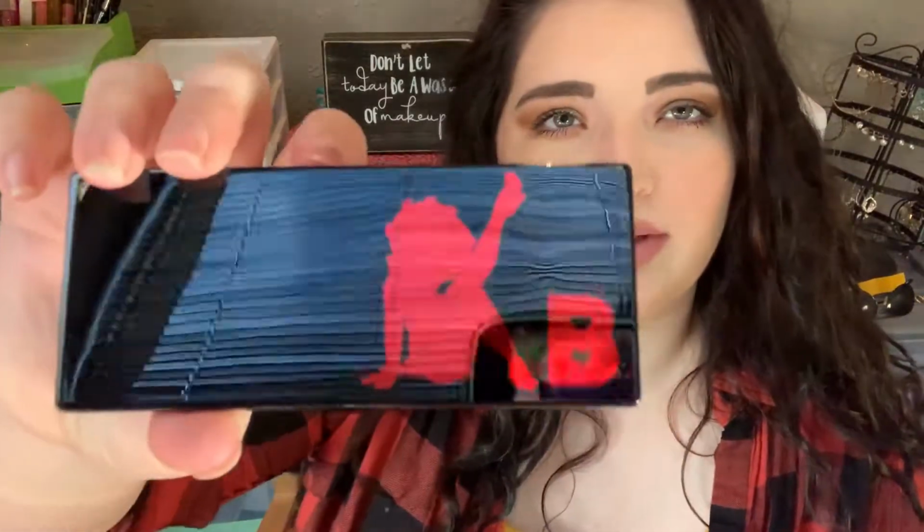Okay, so the shades in here are You're a Peach, All Dolled Up, and Heartbreaker. The packaging's real cute. I like this sassy little Betty Boop right there. And then we open this up here, and here are the shades and a nice little mirror. Looks like they're all blushes. They're not like super creamy. They're all fairly light too. That one at the end is very light. That might be a highlighter on some people. I don't know that I love the color scheme. I feel like if you had a deeper skin tone, this really wouldn't work for you. I have a very fair skin tone, so I can probably get away with it, but a lot of people are darker than me, so I don't know about that. What does this retail for? $28.